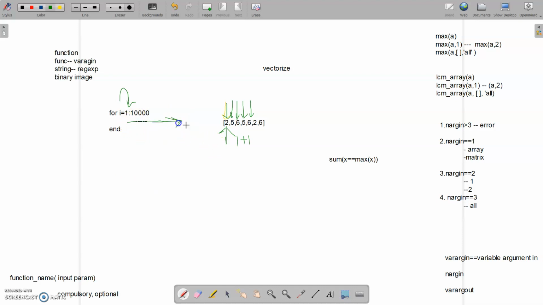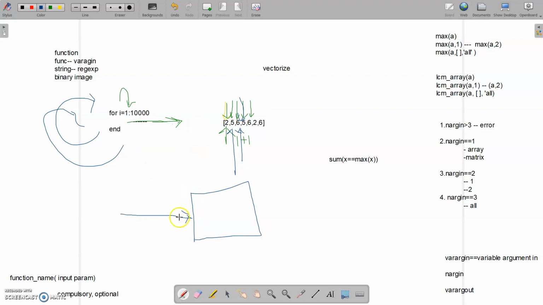It is going to perform this operation on the first element, then loop back, go to the second element, perform the same operation again, then loop back to the third element and perform the same operation. That means I have this processor, and I am going to feed in this instruction one at a time, writing a for loop this way, giving one element and performing this operation, then feeding another element in and performing this operation, one operation at a time.